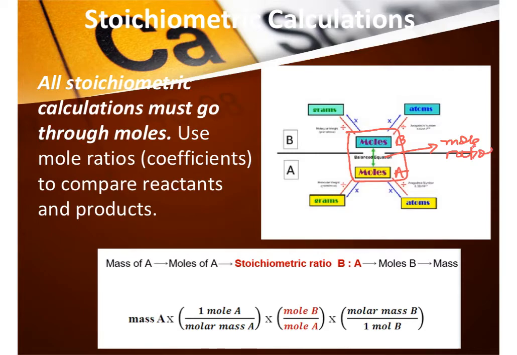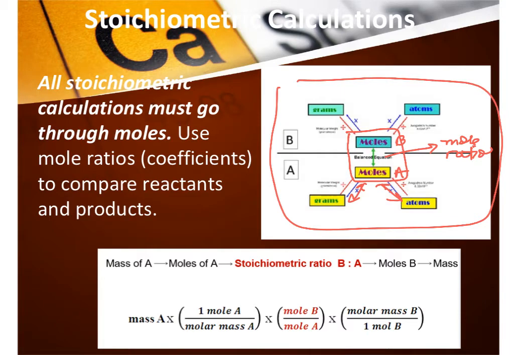We're going to combine that knowledge with what we learned before, which is simply converting between moles of a substance and mass of the substance, or moles of the substance and atoms or molecules of the substance. We're going to combine everything we know. This map might be helpful for you to refer back to or print out. In a more linear fashion, this is what we're going to be doing most commonly.